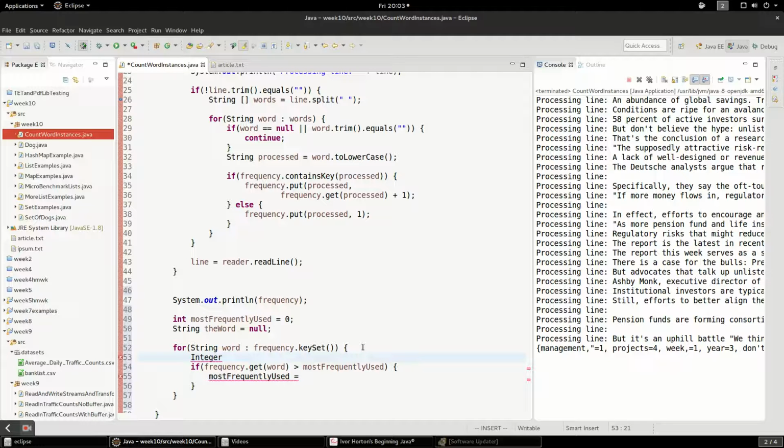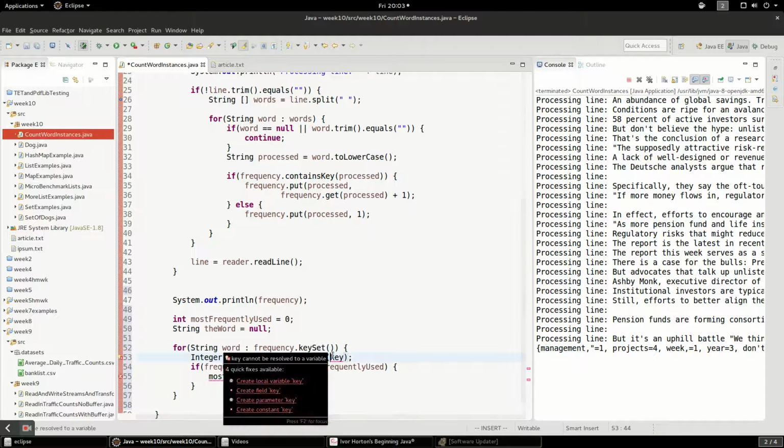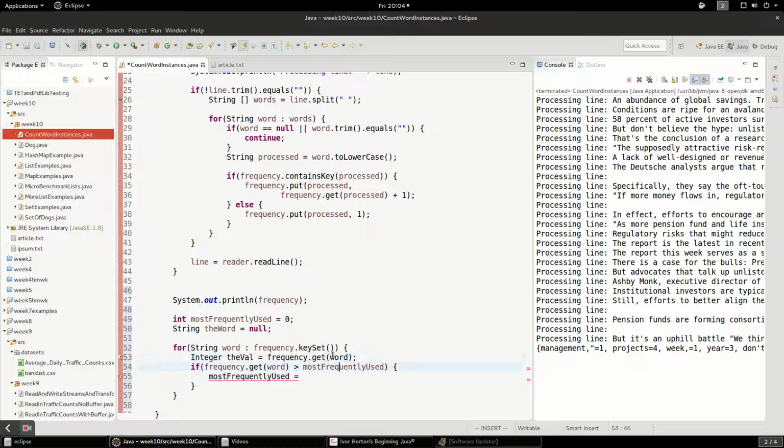Let's say the val equals frequency.get(word). All right. So now we don't have to do this multiple times.